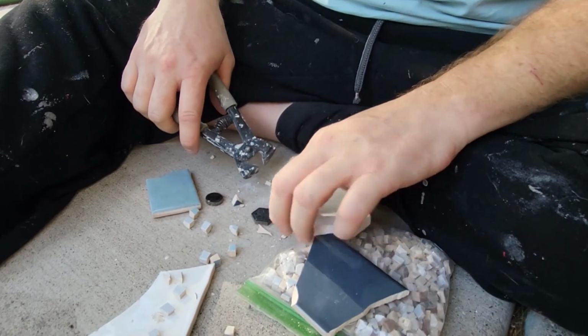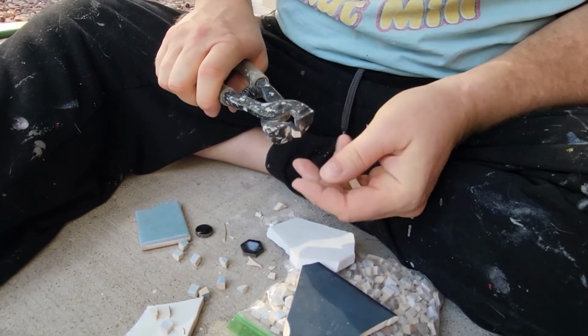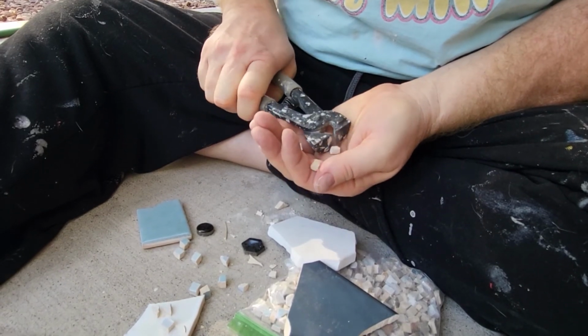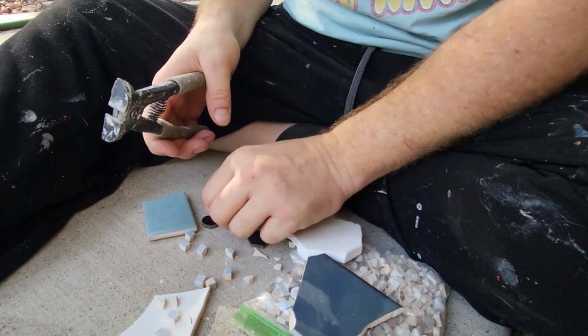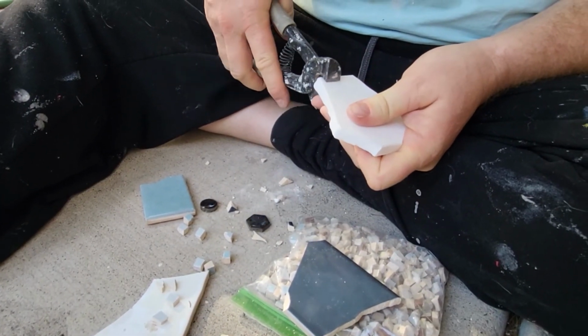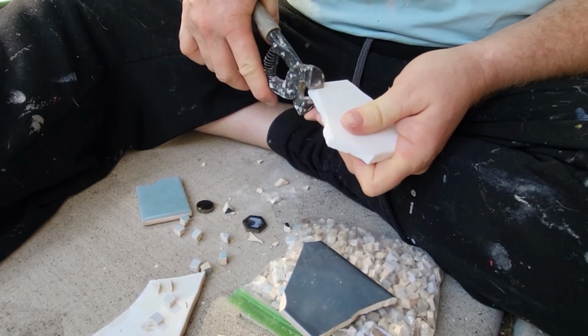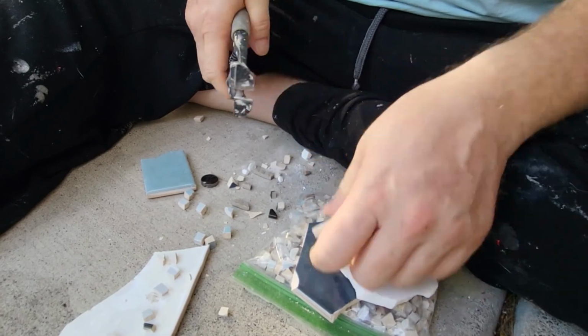And I really loved all the shapes and colors I got. So every tile is a little different. You might just find out that it's really too hard to clip. Just don't do it if it's too hard to clip. Find different tiles to do this on. The nippers can go right on the edge. They don't really have to go clear over. They can go just on the edge like that. You just keep your fingers out of the way when it comes back down.